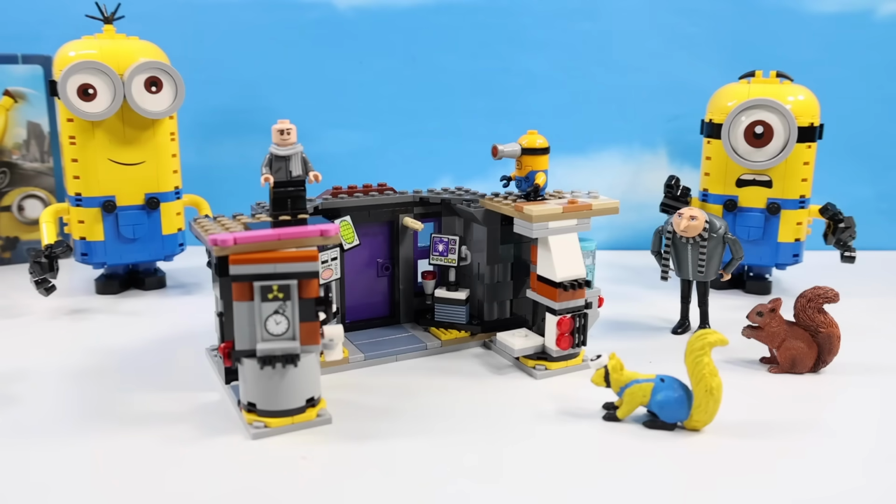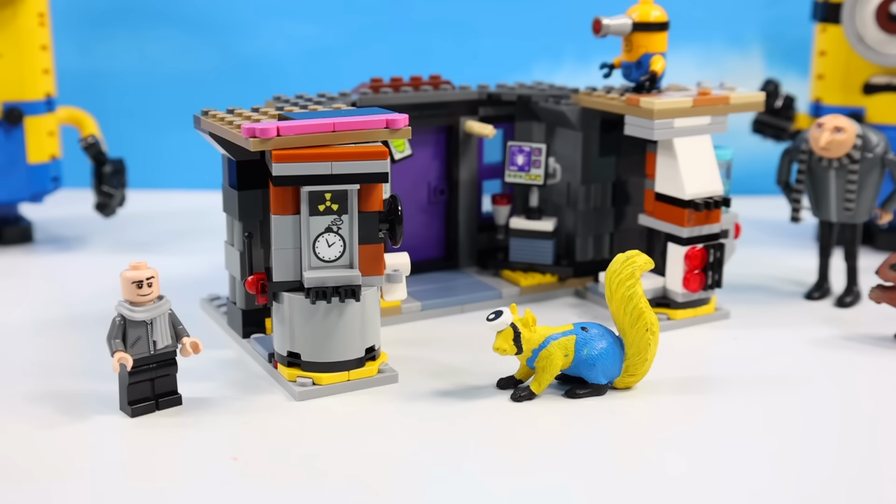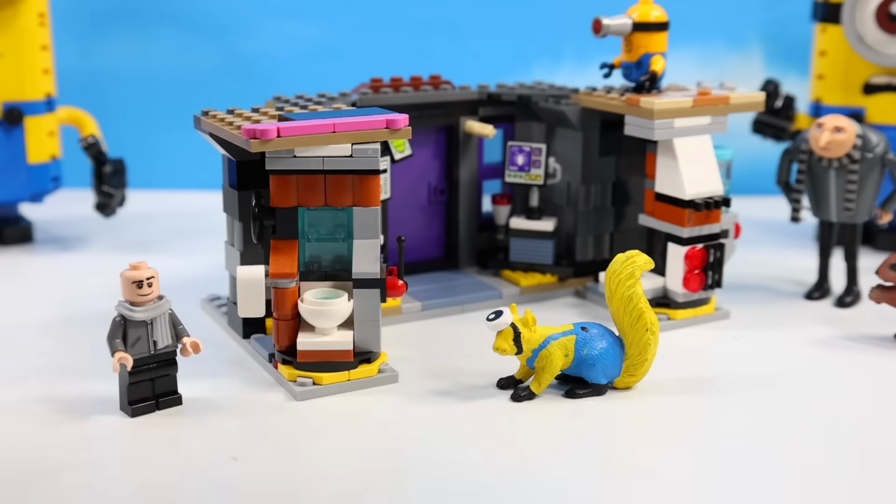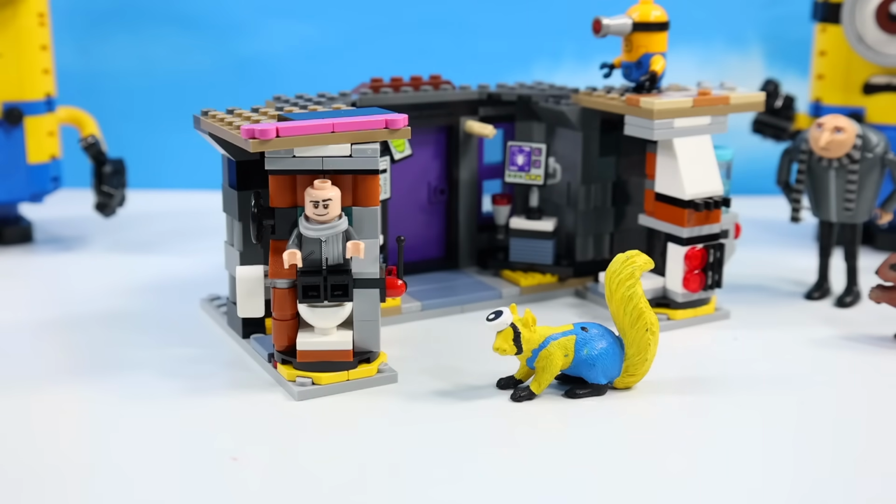Right, let's slow things down here for a second for a toilet. The Despicable Me 4 nuclear-powered toilet. Just behind this wall, swing around. You got a great place for Gru to go. You gotta have a bathroom in your house, of course.